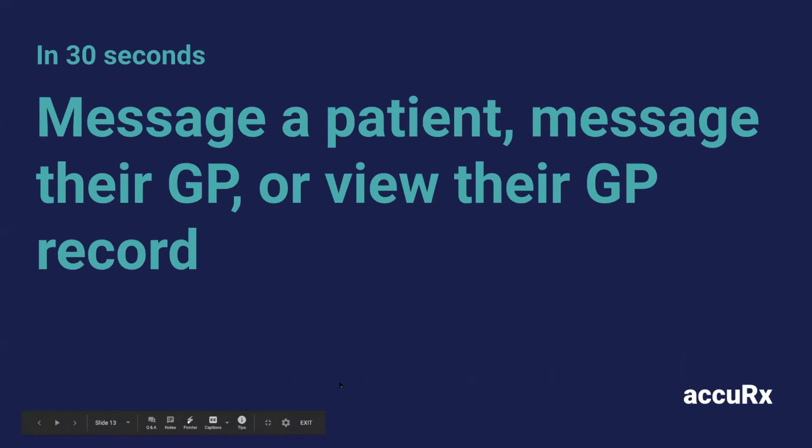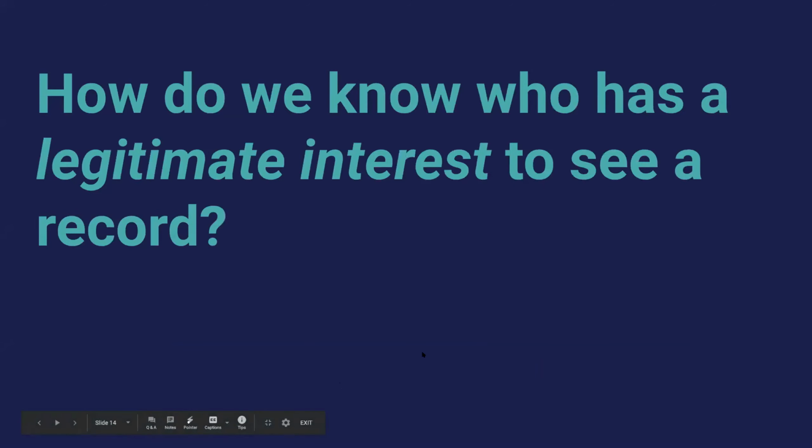But we want to get to this point where everyone who's involved in a patient's care doesn't need to get a patient to take a photo. They can message the patient, they can message the patient's GP, and vice versa. The GP can message the other services, and they can view the patient's GP record. So that brought out this really tricky question that people have been trying to solve for quite a long time: how do we know who should be able to see a patient's record? The current world is based on having quite strict controls around having exactly the right codes in your smart card and things like that.